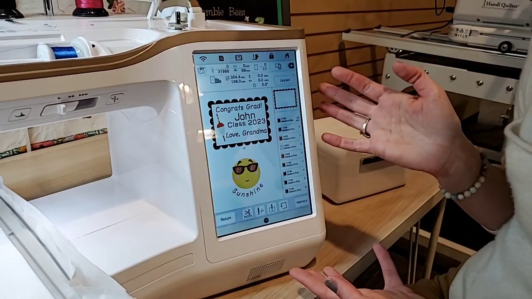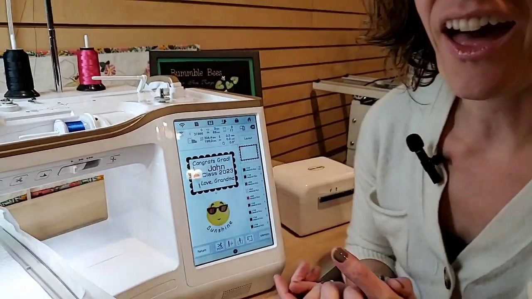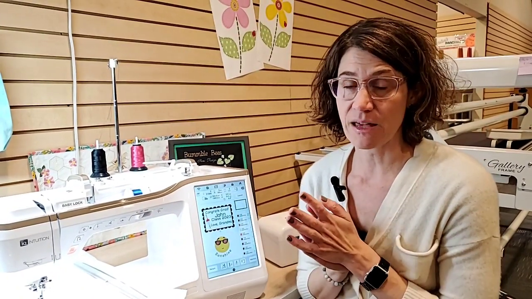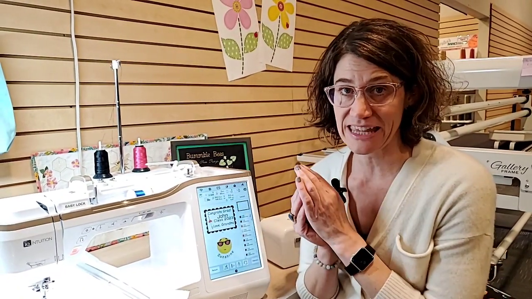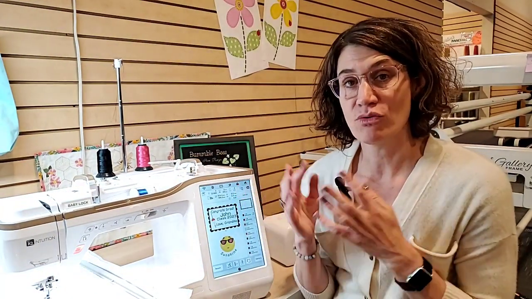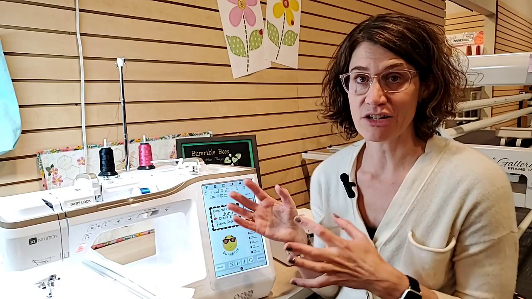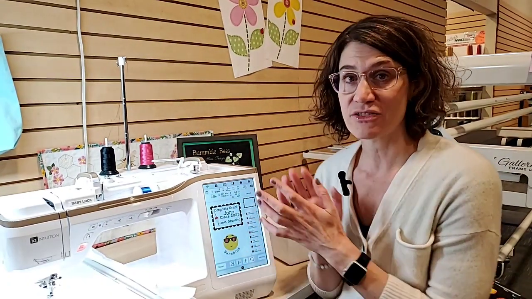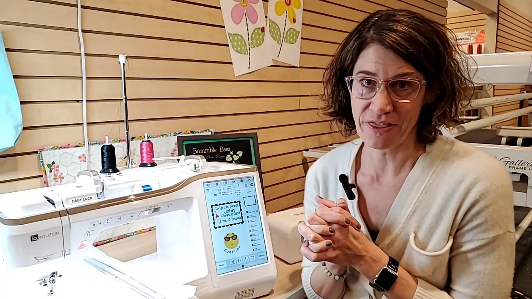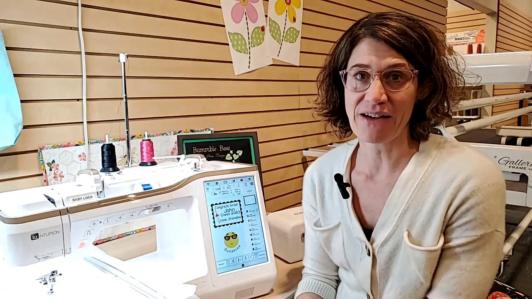So really easy to customize your designs in your machine. Lots of different cool features that are built into all different levels of embroidery machines. Even really basic machines are going to have some way for you to combine designs generally. And the more advanced the machine, it's going to give you more and more features to allow you to do editing right on screen. There's even some machines out there that will redigitize them and do all sorts of cool things. So I hope... sounds like we have a question.